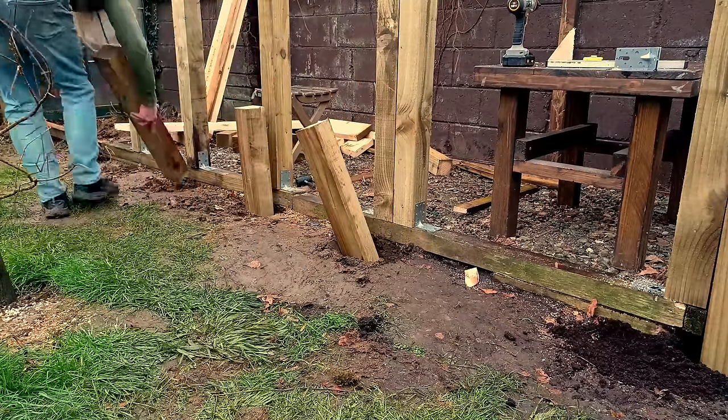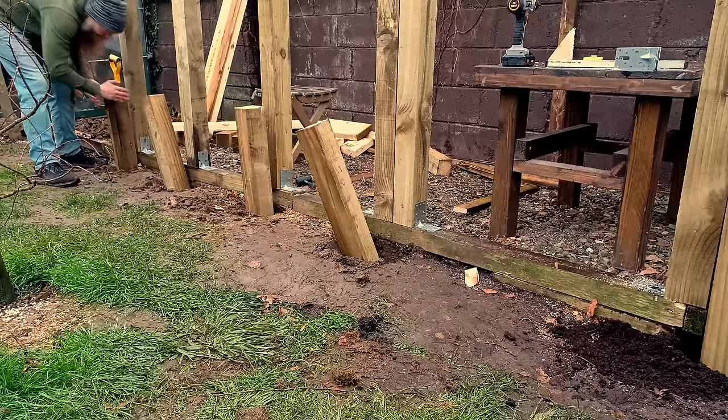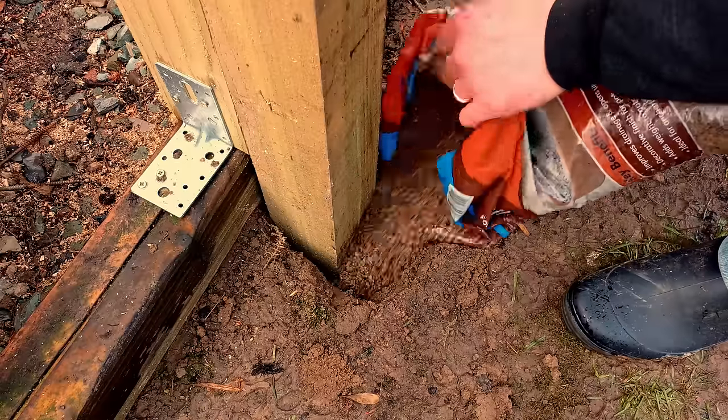Even though the old foundation sits on a concrete base, I wanted to add some extra support. So we dig some holes for the support structure and make sure everything is level.